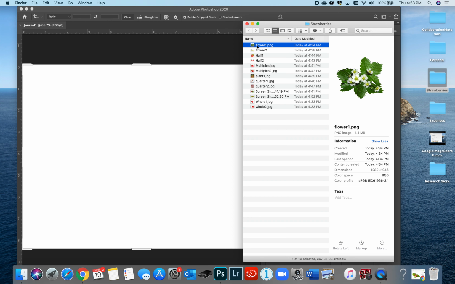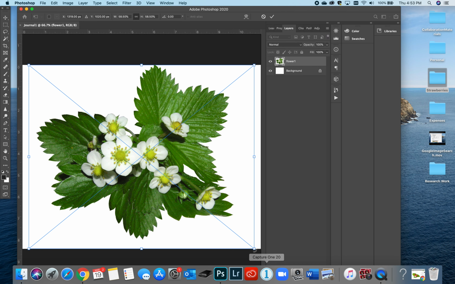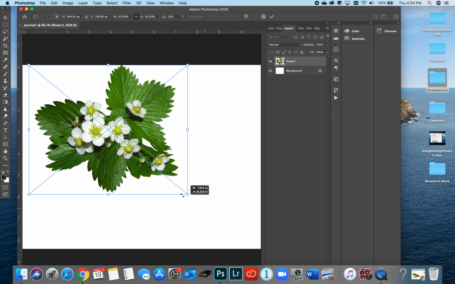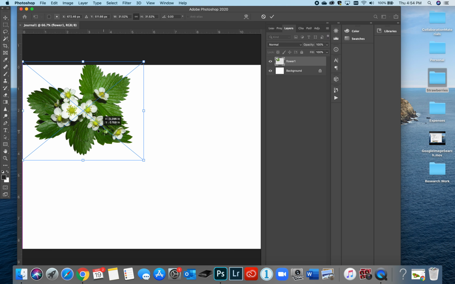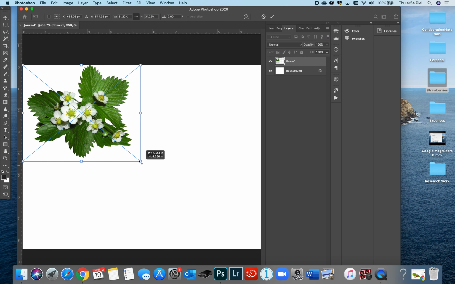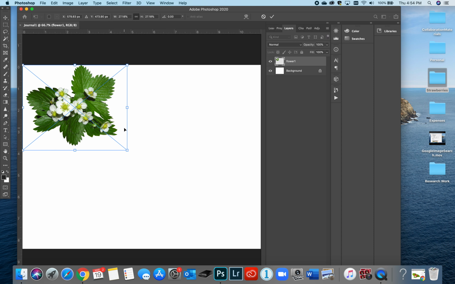Again, at this point I have more than 12 unique images. I have 13. But I'll just start by dragging in the first one. And it's pretty darn big. It doesn't need to be this big. For the sake of the demo, I'm going to have some files that I let stay pretty big. I'll probably need to do 2 source pieces for Journal 1, and I'll walk you through that. But I'm going to size it down. I'll just click and drag and plop it wherever I want it. Whenever you're happy with it, you can hit return or hit the check.